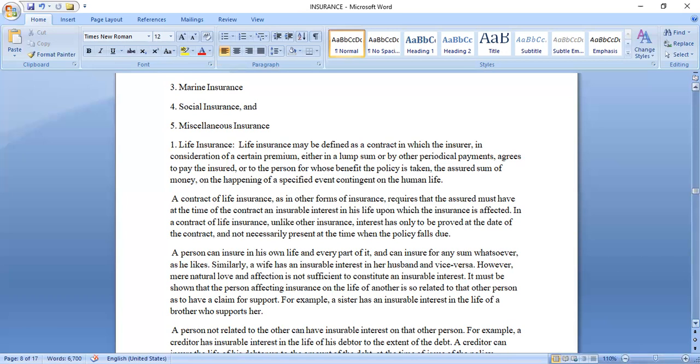But of course, the insured will have to pay a premium to the insurer. That premium can be paid in a lump sum. By lump sum, we mean it can be paid as a block figure, right? Or periodically, maybe annually or monthly, depending on the insurance policy between the two parties. So with life insurance here, the insured is practically taking insurance for an uncertain event that could occur on this person's life. But of course, here it excludes accidents.